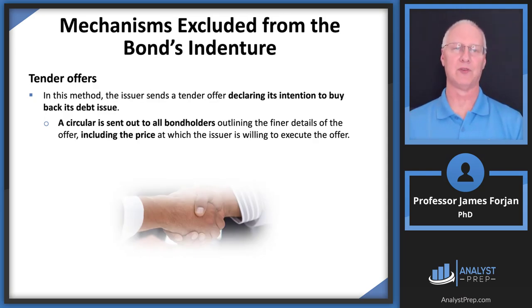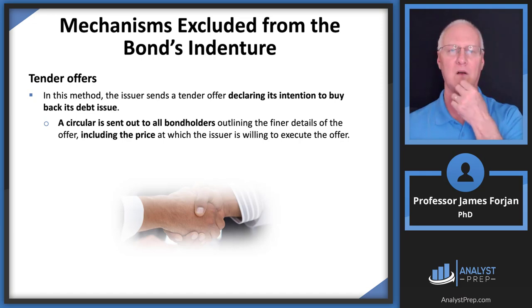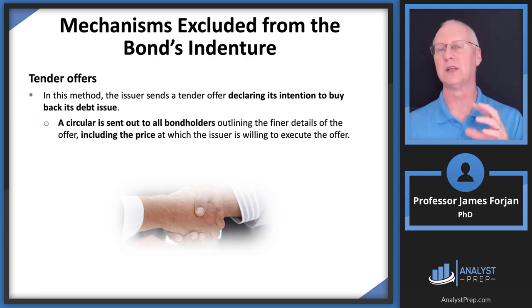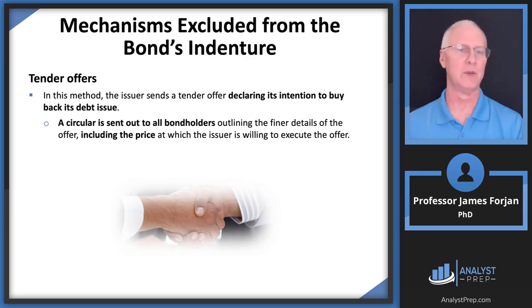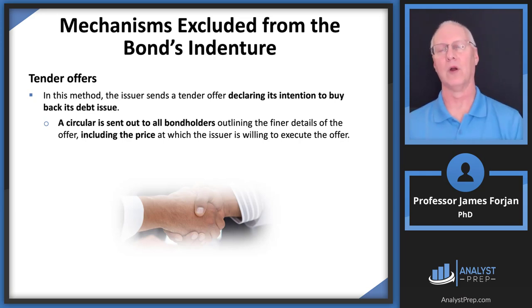Now, another thing that happens in the stock market all the time is that companies can make a tender offer for their own shares. That's called a self-tender offer. Or they can make a tender offer for a target firm's shares. This is what happened with Twitter. But it's not limited to just the stock market. And so what can happen is that the executives can say something like, dear Mr. and Mrs. Bondholder, we know you own these bonds. We know there's a million of them out there. We would like to buy 200,000 of them at a price of $1,012. And we're going to do that over the next 2 months or 3 months or some time period. So a tender offer for those bonds.